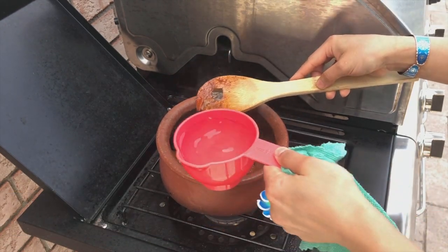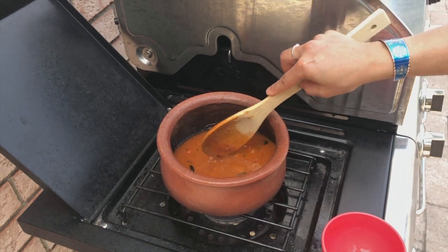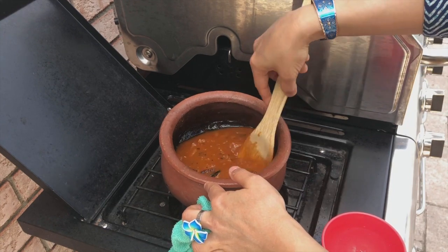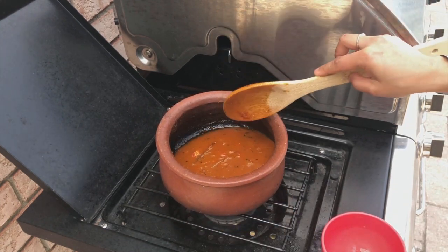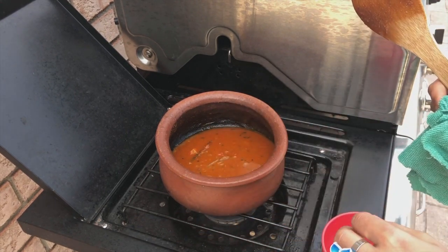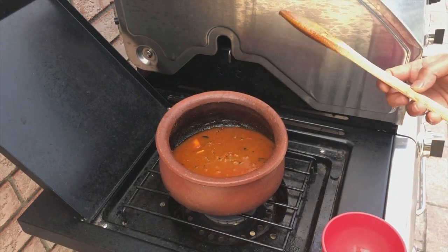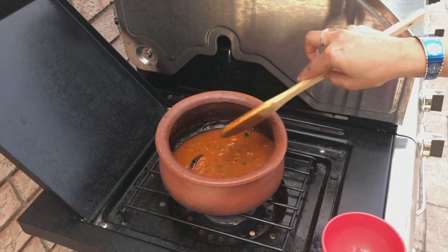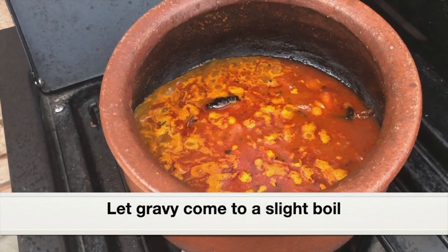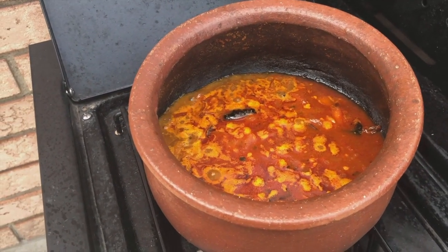Give it a taste — if you need more salt or chili powder for more spice, you can add that. Tastes perfect! If you're vegetarian, at this point you can add vegetables like okra or eggplant. This is a really nice gravy — very aromatic, flavorful, spicy and tangy. The Kashmiri chili powder is giving that vibrant red color, and it's mild. For more heat, add the regular chili powder according to your spice level. Let the gravy come to a slight boil and then add the fish.